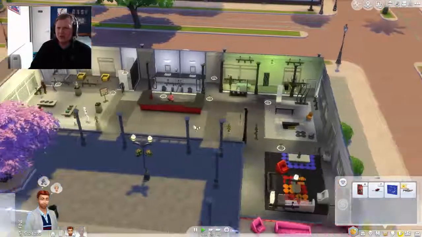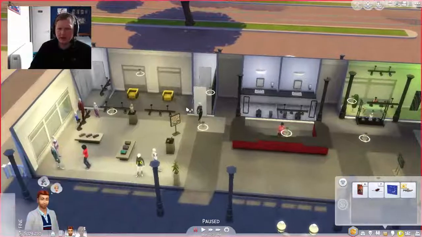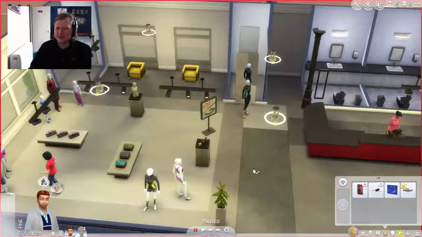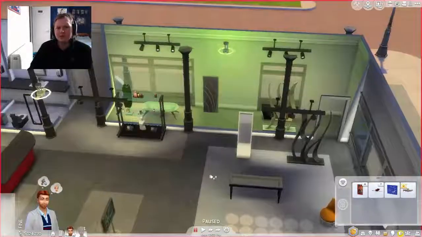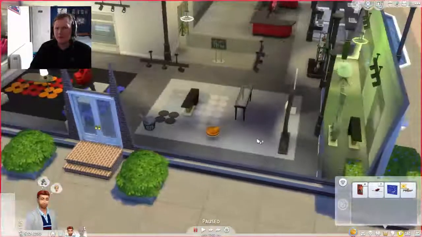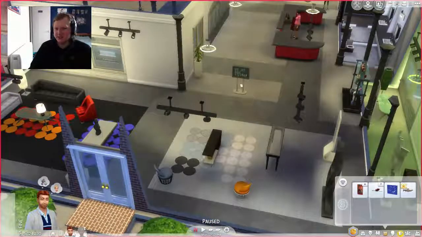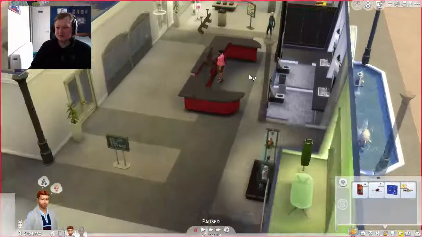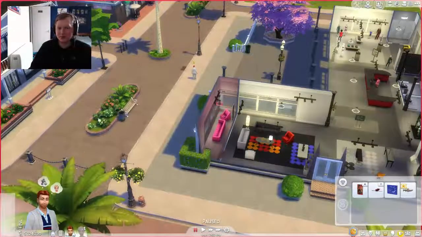So is this an everything shop? Because it's got clothes over here. Oh, it's a fitness shop. It's got athletics clothes and stuff like that. That's what it is. It's a fitness shop. And it's got furniture too, so it's got furniture this side, and then fitness the other side. Okay, not important, but I like the idea of these shops.